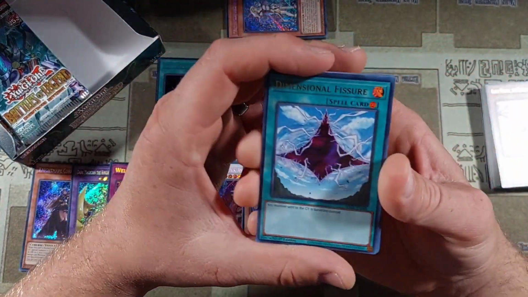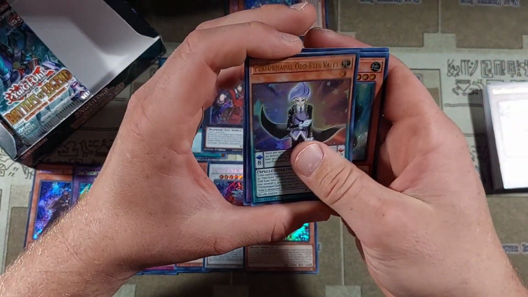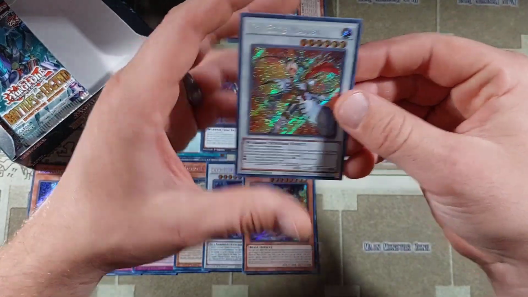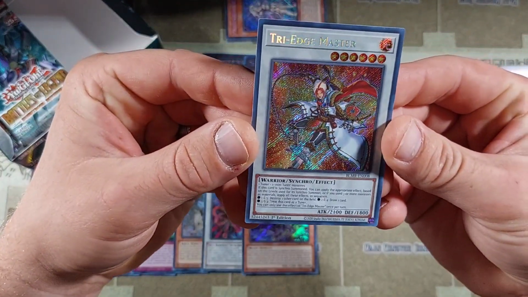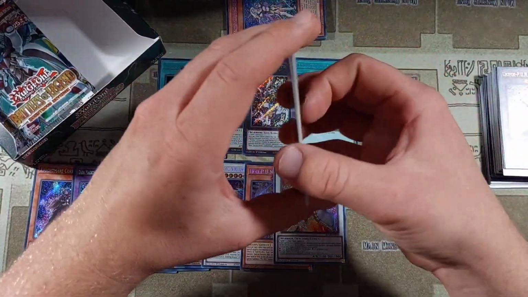We have ourselves a Dimensional Fissure, a Puppet Rook, an Odd Eyes Valet again, and then a Rising Carp into a Tri-Edge Master. I believe this is a new card, but still really, really cool. Nice when we get a new low-level Synchro. I love when we get new Synchro 4s, 5s, and 6s.